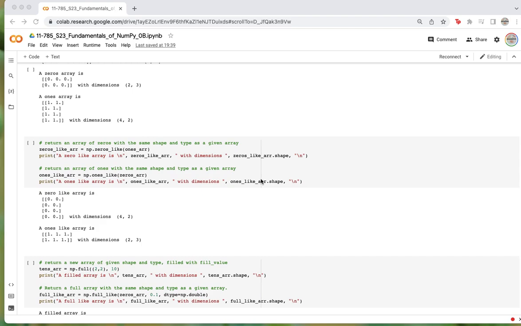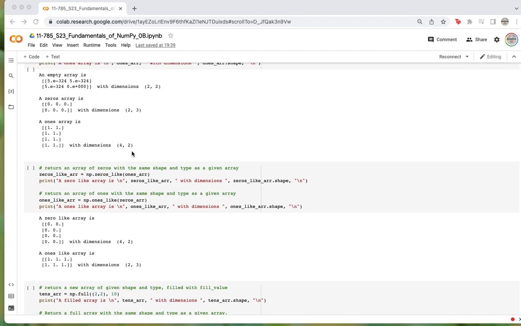We now move on to the numpy.zeros_like function. This function is used to create a zeros array without specifying the size of the array explicitly. Instead of specifying the size, we pass another array as a parameter to this function. NumPy automatically references the dimensions of this passed array. So in this case, the ones array that we pass in had shape 4, 2, and therefore the output array zeros_like is going to have the same shape 4, 2 with 4 rows and 2 columns, and it's going to have all zeros. Similarly, the numpy.ones_like function returns an array of ones with the same shape and type as the input parameter. Since our zeros_like array had dimensions 2, 3, we see that our output ones_like array has all ones with 2 rows and 3 columns.